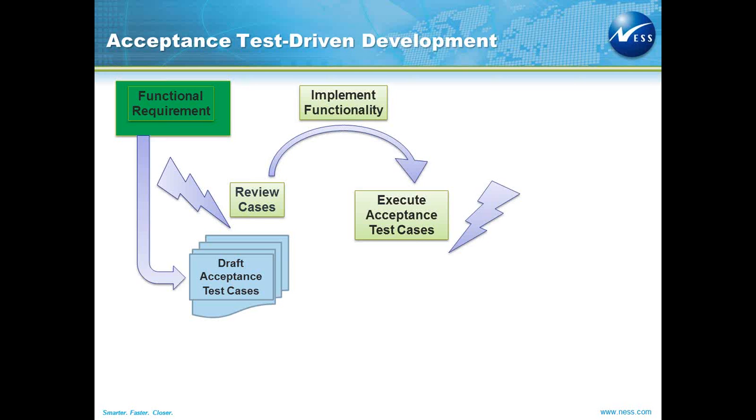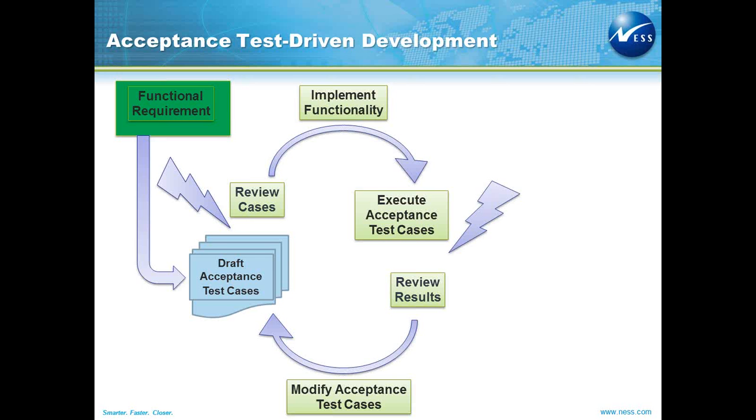The next step would be executing these acceptance test cases, and reviewing the results once you execute them. So there could be failures. Initially there may be a large number of failures because the code may not yet be built to facilitate this particular acceptance test. But as the code starts building up, the number of test cases that fail will go on reducing.